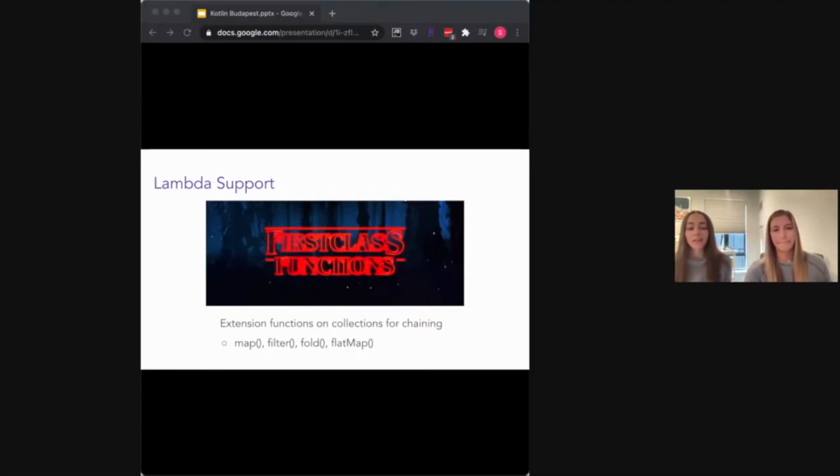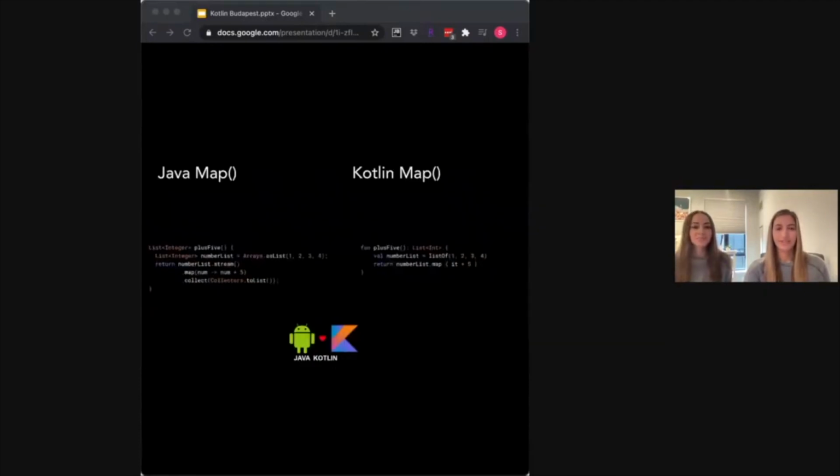And then on top of that, Kotlin has in the collections in the standard library a lot of functions to encourage you to do functional programming, with things like map, filter, fold, flat map on top of the collections. So let's dive into the code and show you what you can start using, which is Kotlin map, which Katie just talked about. We have here on the left an example of Java map. So you can still do this in Java, but you can see it's a lot more verbose. We have to use .stream and .collect at the end.